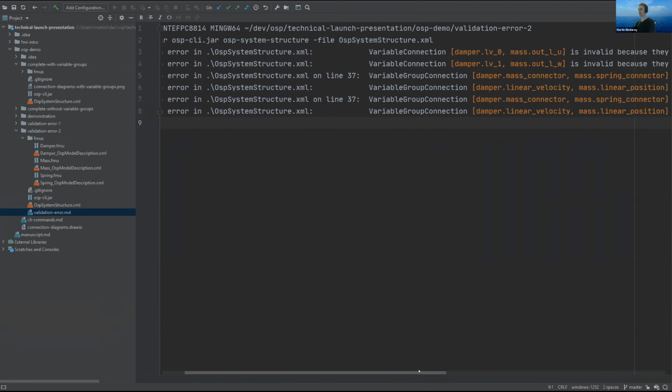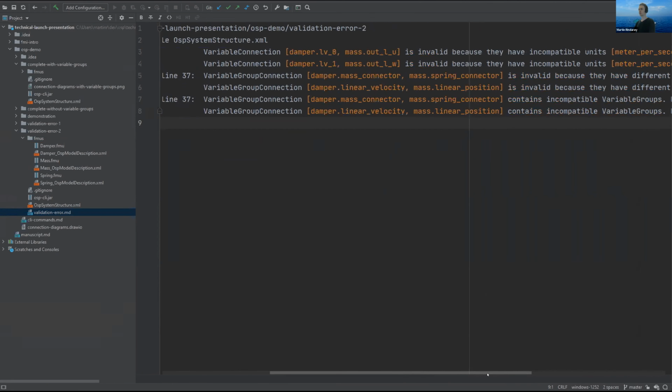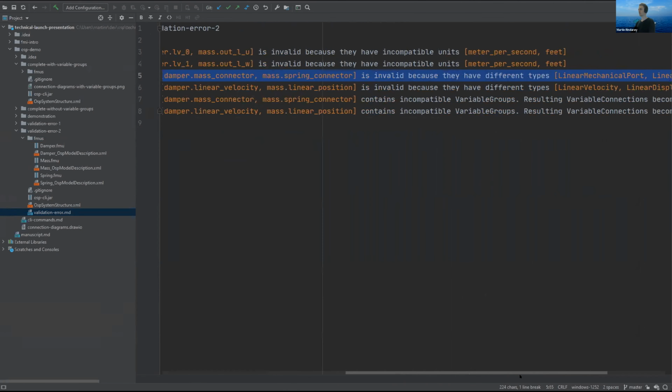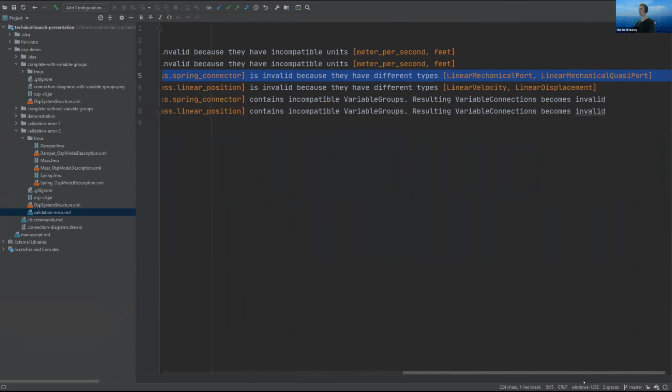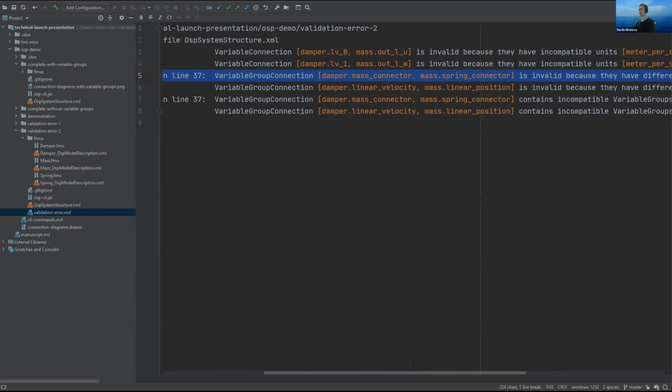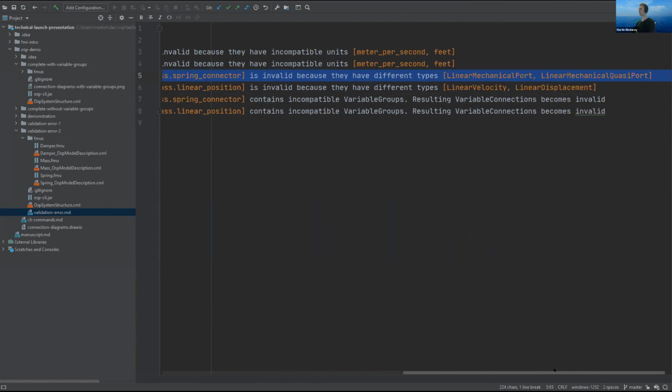On line 37, it complains about this variable group connection, because it's invalid as they have different types, namely a linear mechanical port and a linear mechanical quasi port. It also goes a little bit further, because a linear mechanical port and a linear mechanical quasi port have the force variable group in common, but the difference is between the linear velocity and the linear displacement, which are two incompatible variable groups.